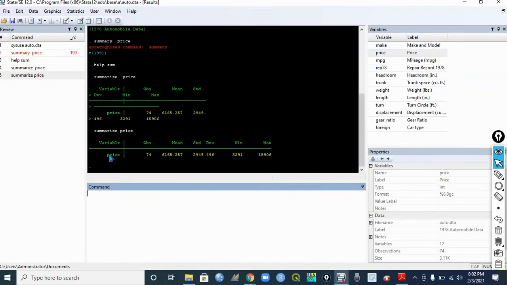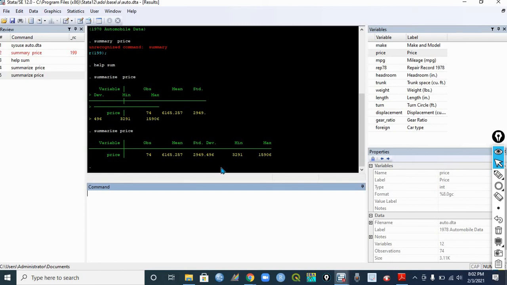The variable you're investigating is called price. Then obs means observations. How many observations are under variable price? There are 74 observations. Then the mean of the price, that is the average, is 6,165.257.